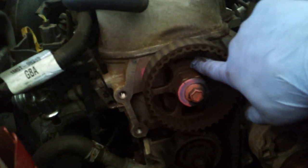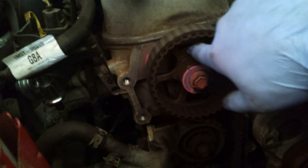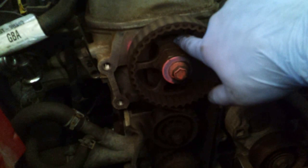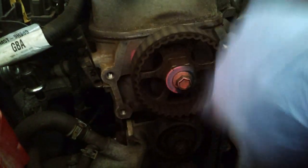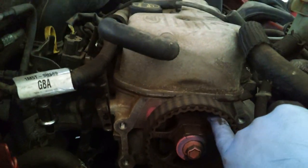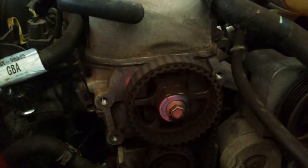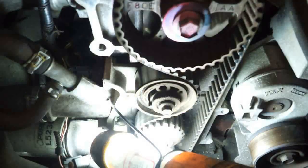Now the thing is, you don't want to rotate the engine in the opposite direction. Normally this engine goes clockwise. So if you go past, you have to go back all the way around again. And after a couple times, I'm like, okay, this is kind of stupid. So that's why I went up using the breaker bar and lightly tapped it until I finally got to where I needed to go.